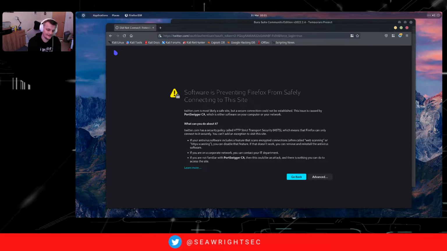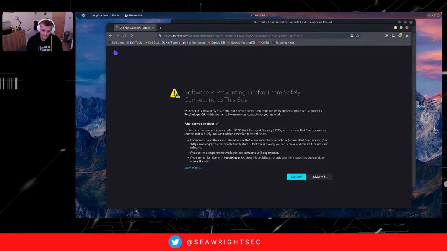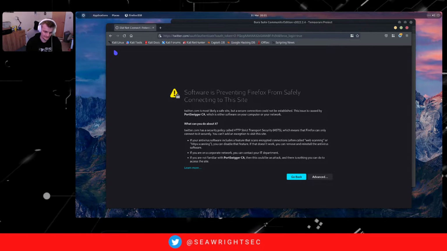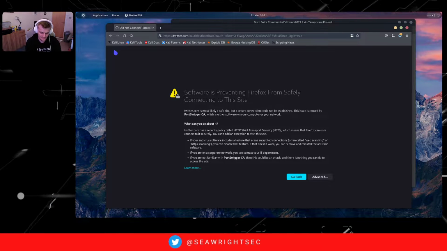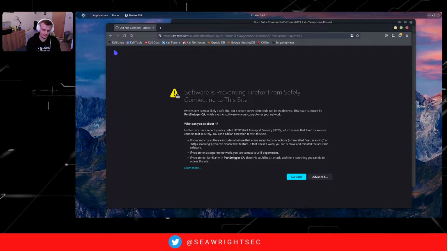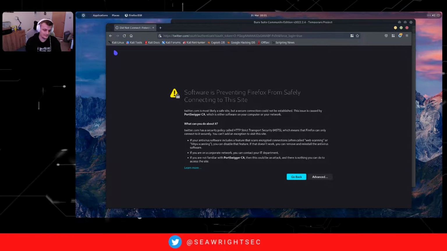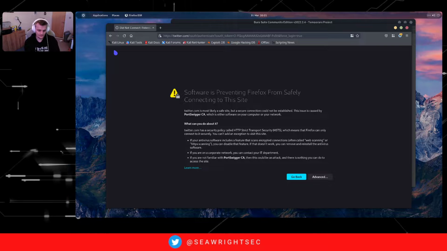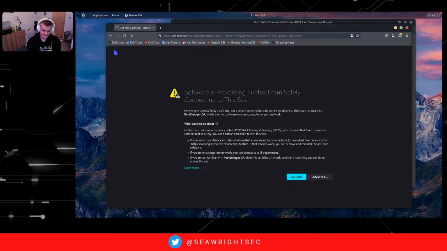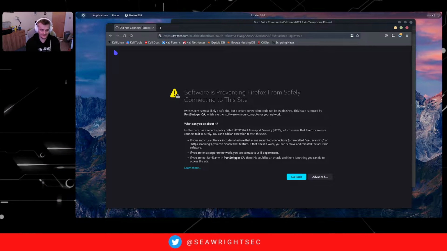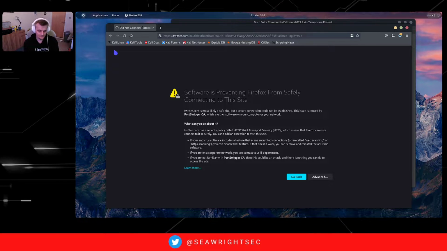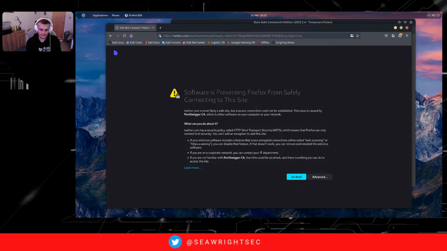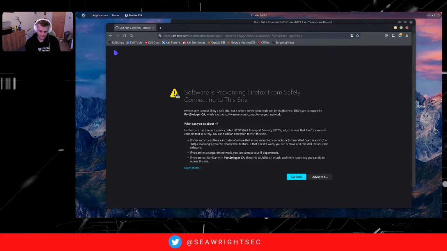Now, what you'll see here is an error. And this is why man in the middle is not possible when you've got something like TLS in place. TLS is trying to make sure that you are connecting to the server that you anticipate you are going to connect to. In order to do that, the server needs to present an identity, and it does that via a certificate over the HTTPS protocol.